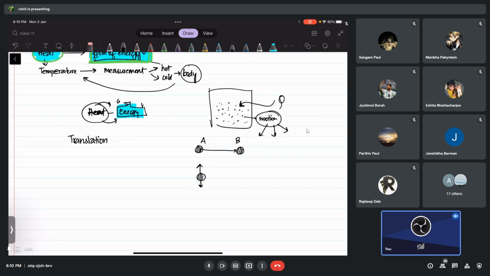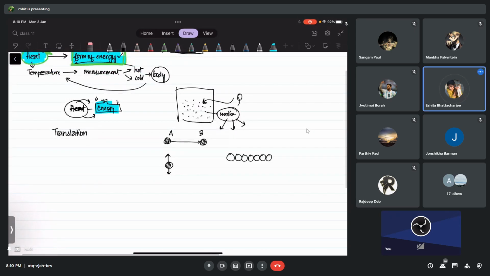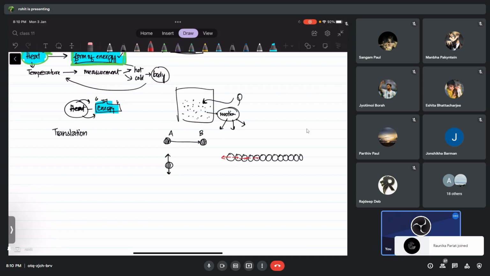In solids, I think you have heard about this. If you have a long chain of molecules or atoms in a solid, and you give them more heat energy, what will happen? They will just stay in one place, or they will vibrate more and more. They'll vibrate. It goes left and right, but overall the mean position remains the same, it undergoes vibration. That's how solids use the heat energy they gain to vibrate more.